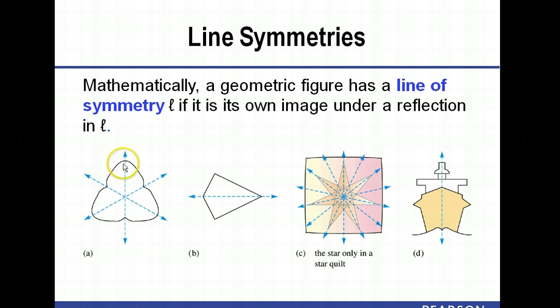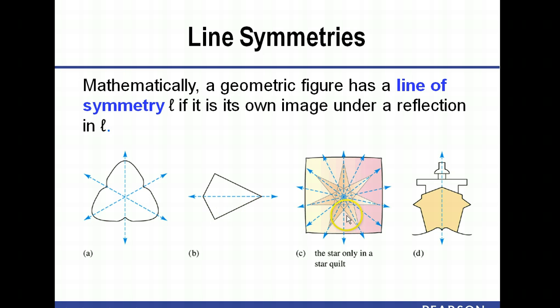It's perhaps easiest to see for this vertical line of symmetry. If you were to fold the figure across this vertical blue line, you would notice that these two sides completely match up with each other. So this figure actually has three lines of symmetry. In part B, this figure, which is a kite, has just one line of symmetry running horizontally. Folding it across that will be a complete matchup. It's a reflection across that line.